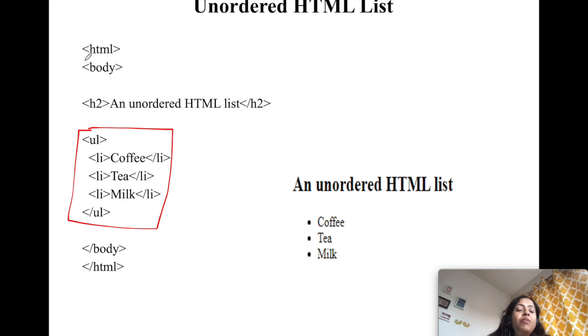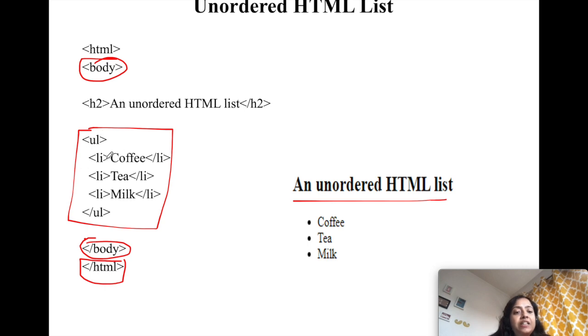HTML always starts with the HTML tag and ends with the end tag, that is /HTML. Whatever I am doing inside body should again end, as it has ended here. The H2 tag here is optional. Even if you do not write it, it's okay, but just so it has this particular heading, I have used that. Now UL is the unordered list.